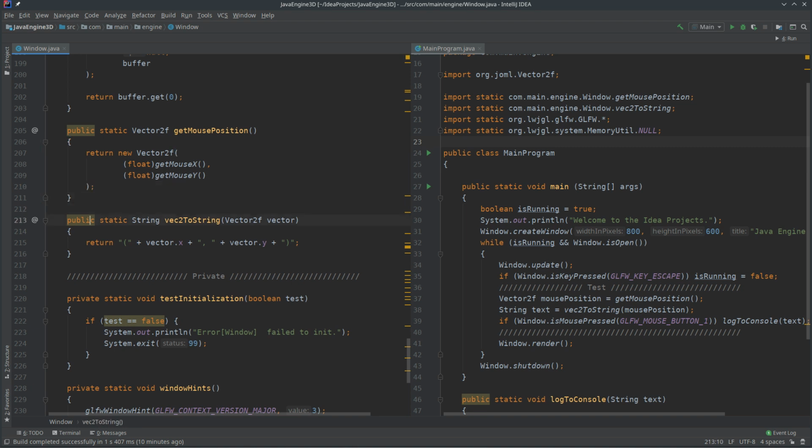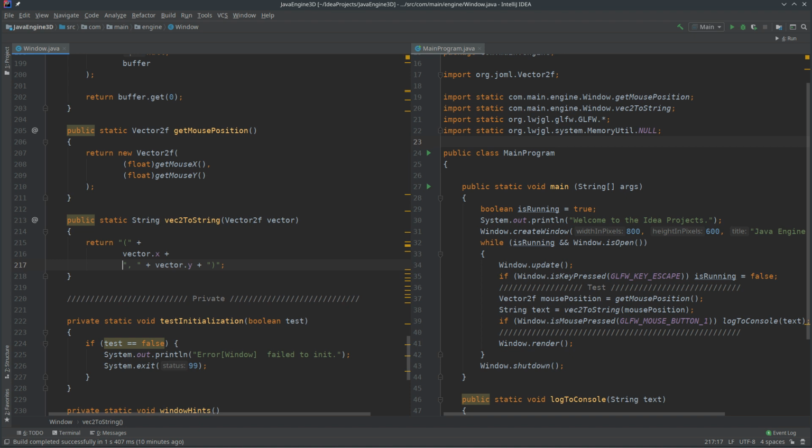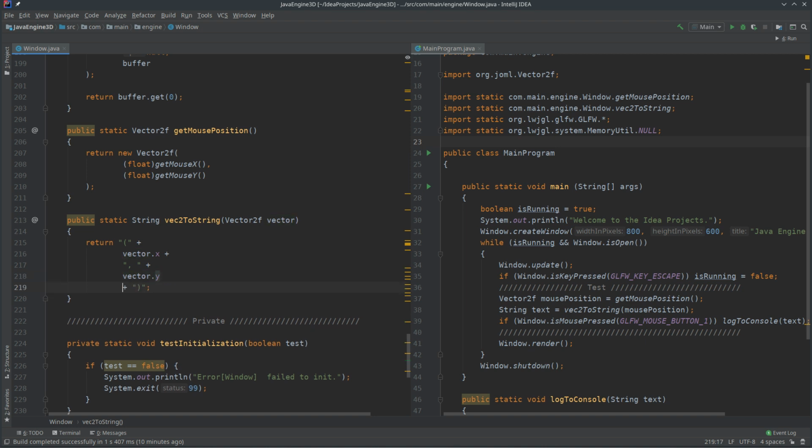Fantastic. That makes that so much easier to read. This is true, actually. I'm supposed to do that. Does this work in this? Yeah, it does. It sort of works.